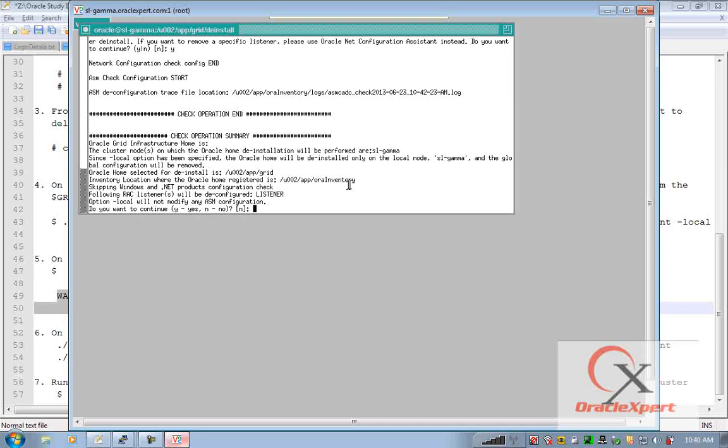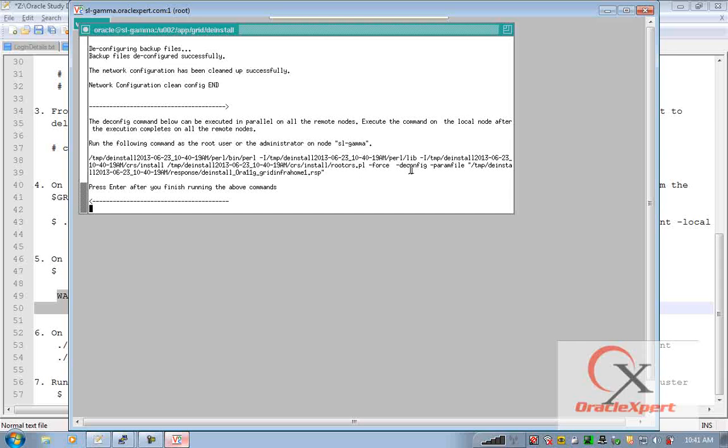Too many things. It's asking: following RAC listeners will be deconfigured. Name of the listener is listener. Option -local will not modify any ASM configuration. Do you want to continue? The Oracle home will be deinstalled only on the local node. It says run the following command as root on gamma, and once done come back here and press enter.